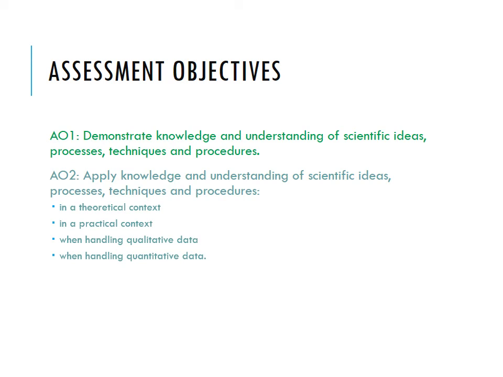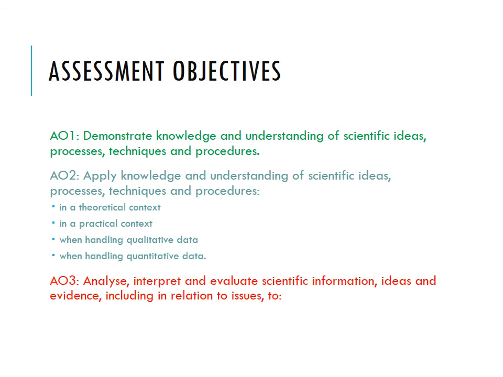AO3 is your analysis and evaluation. So it can refer to making judgments and reaching conclusions, and can also refer to the development and refining of a practical design. Particularly within a research method section, you might be asked to change the design of a research study into a different design. So it might be, how could the researcher change this piece of research from using independent groups design to using matched pairs? However, generally you will come across this when you are asked to evaluate a research or a theory. So evaluate Ash's research.